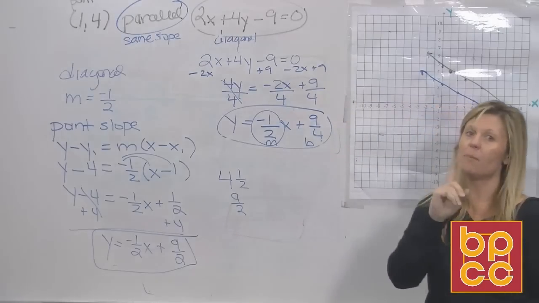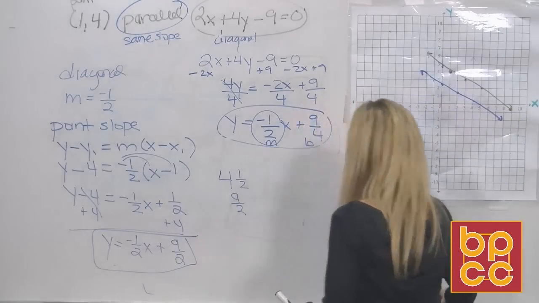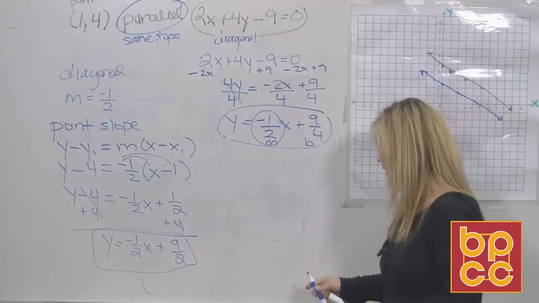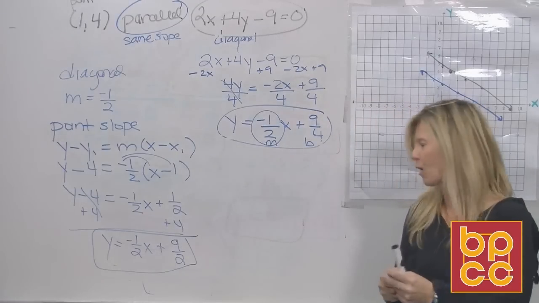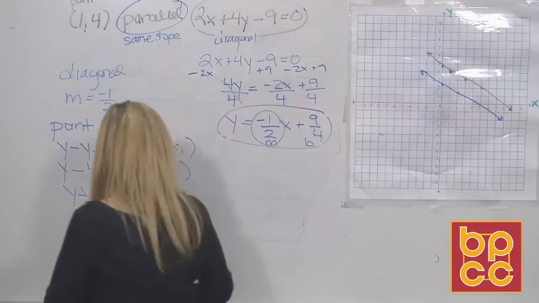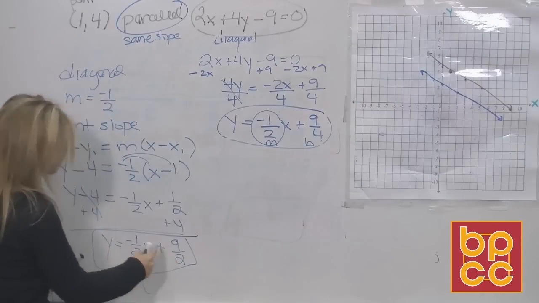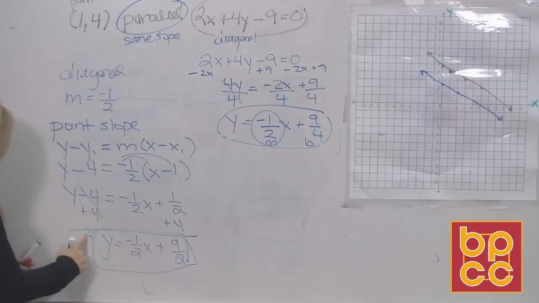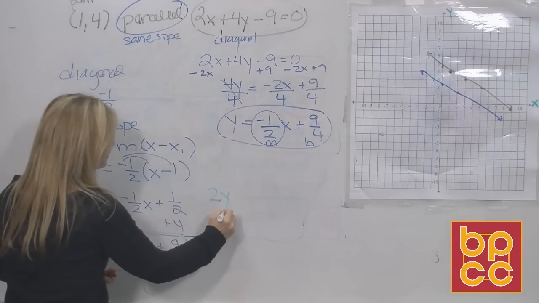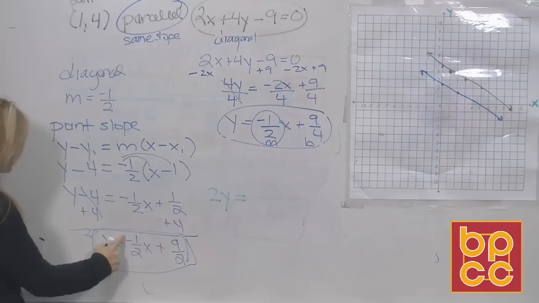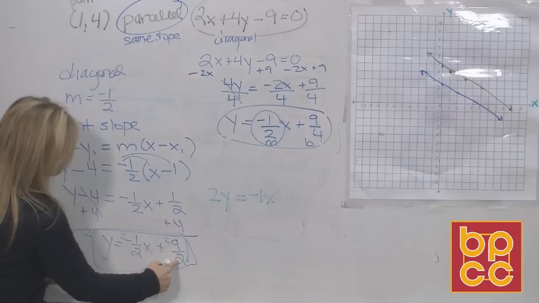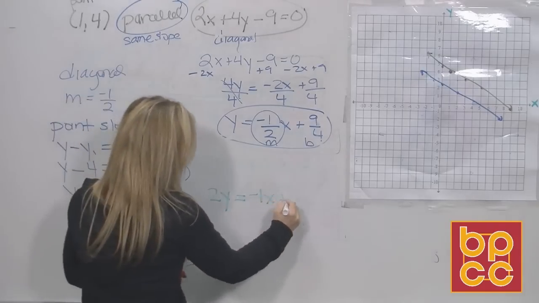Now again, you better pay close attention. If they say to give that equation in standard form, you have something extra to do. In standard form, you cannot keep fractions. So to get rid of the fractions, multiply everybody by 2. So 2 times y would be 2y. 2 times a negative 1/2, well, that 2 and that 2 are going to cancel and leave you negative 1x. 2 times 9/2, those 2's are going to cancel and leave you plus 9.